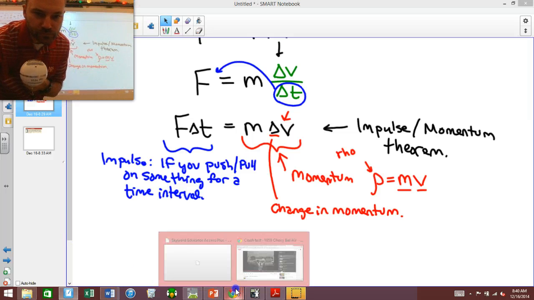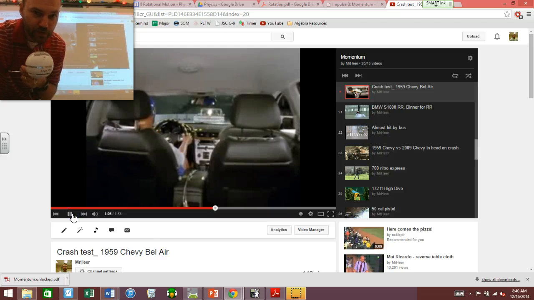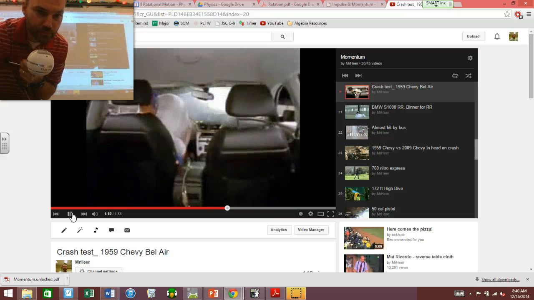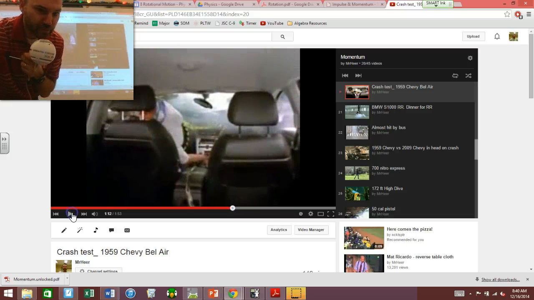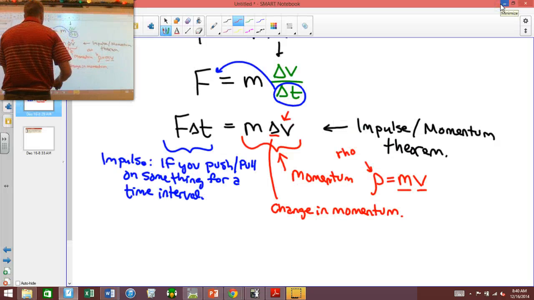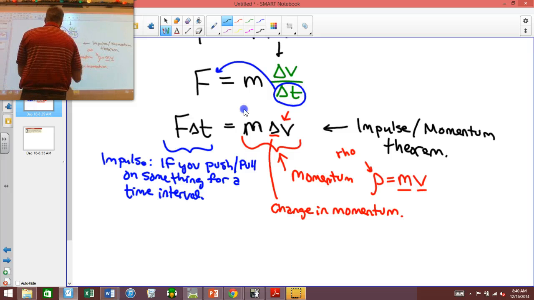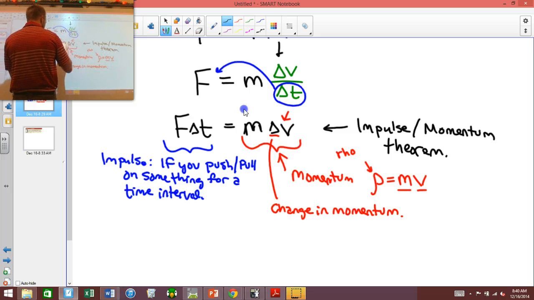constant, for instance, airbags work on this exact principle. Like you're in a car, and your car is going at a certain speed, like 55 miles an hour. You have a certain mass, and you're going from 55 down to 0. So this stays constant right here.